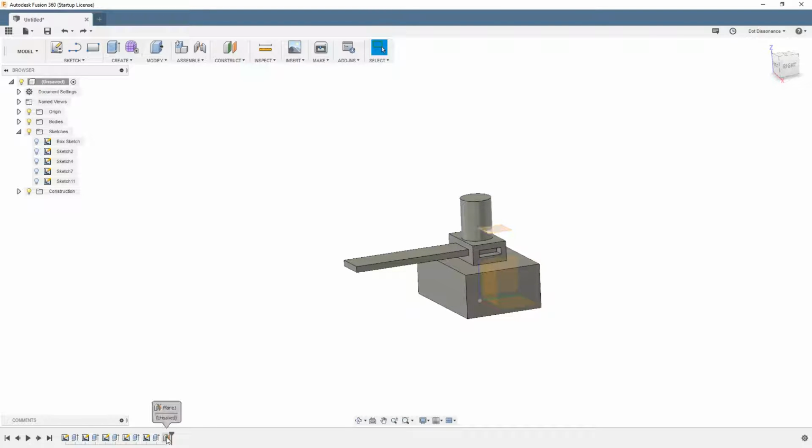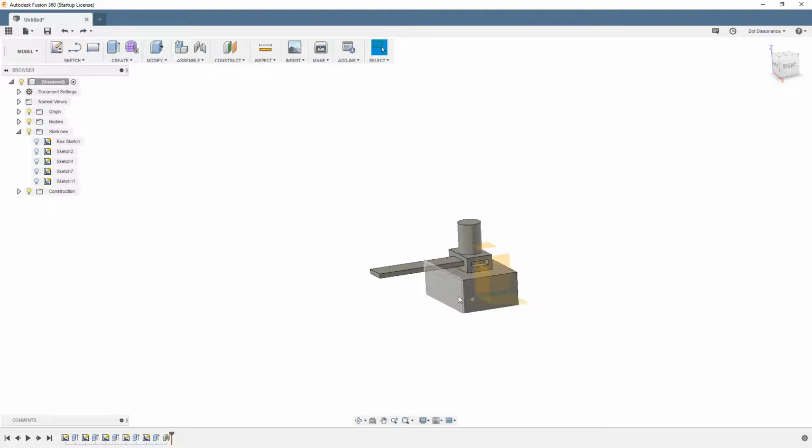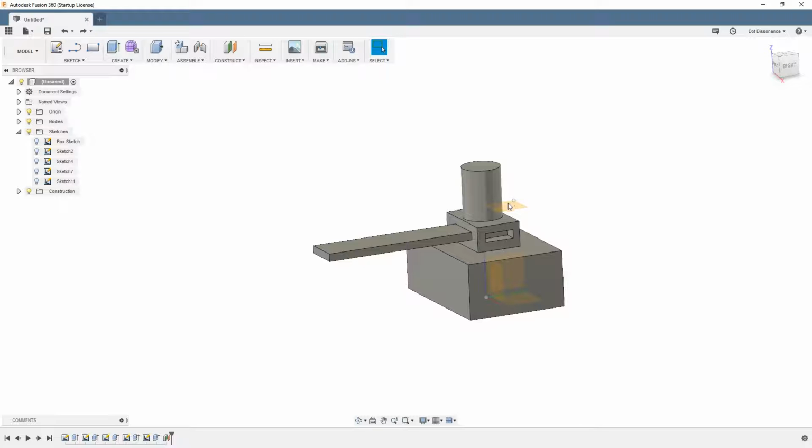Now we're here with, again, the plane in the future. It's, well, current, right? And I can't have this go up to it. What you can do, as long as this is not dependent upon any feature, what I mean is if this plane was offset from this face or from this face, it would not let me do what I'm about to do, which is this. So if I grab this, I can move it, I can drag that. See that? Now the plane is back here.